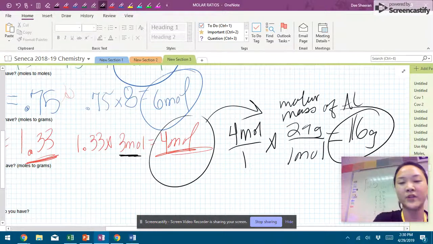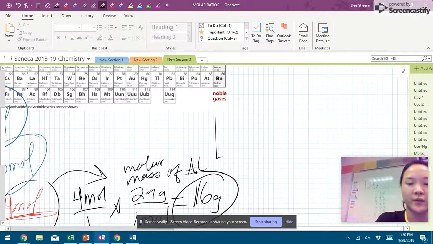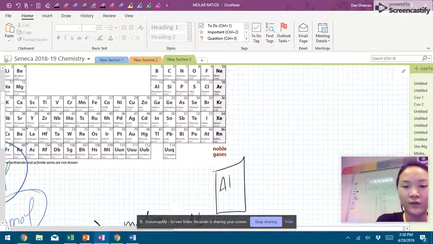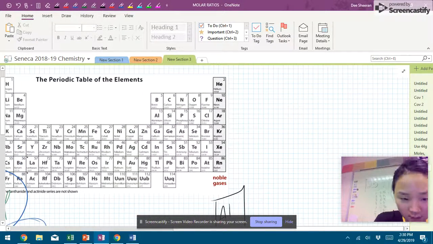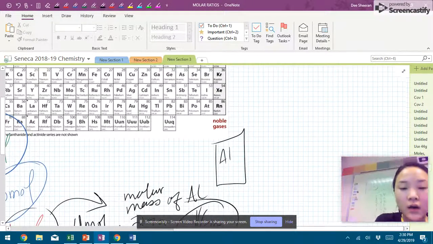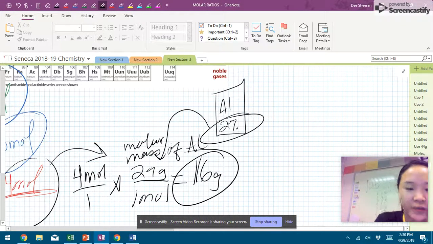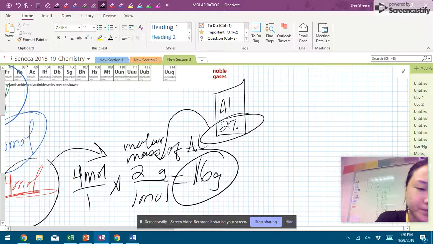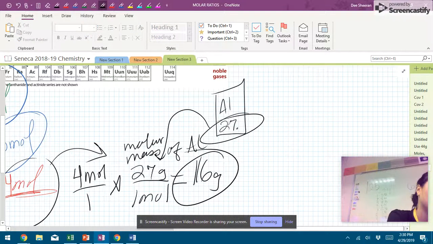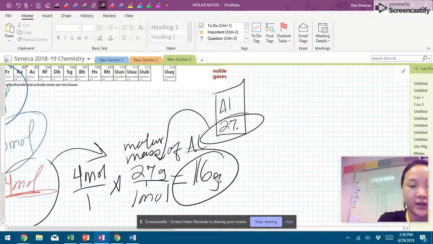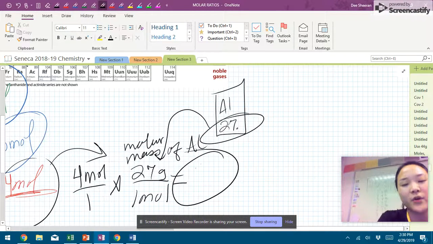I get this information from my periodic table. So if you look on your periodic table, Al has the value of 20, I think it was 27. Whoops. So I think the value is actually 27. My bad. But this is where you would get this value from. This is actually going to be 27. My bad. And so your actual answer is going to be 108. My bad. But you see where I got this from?